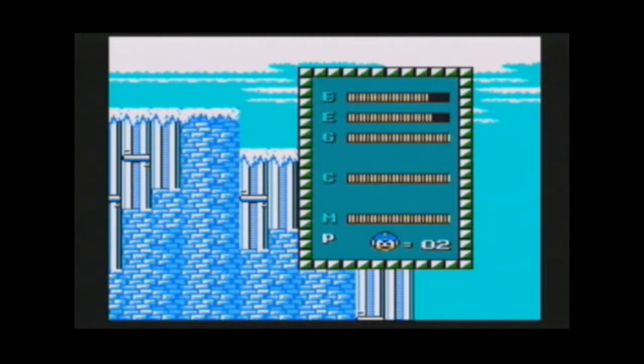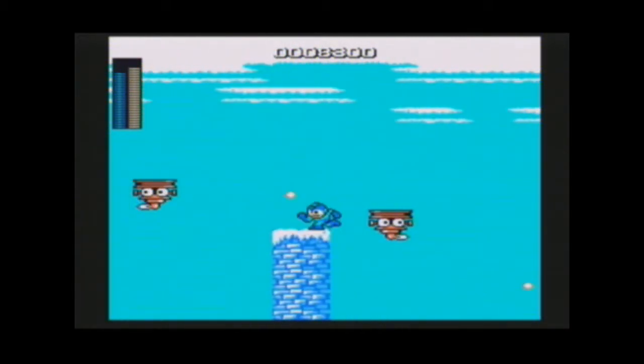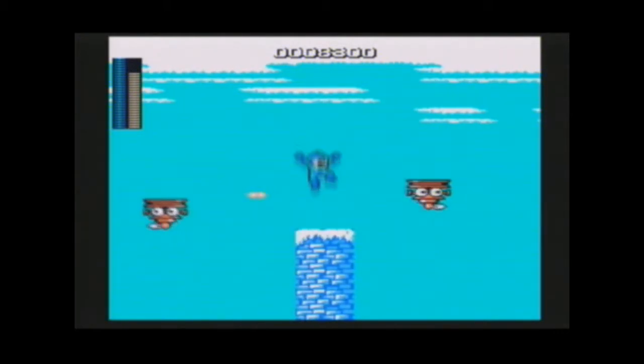Now this next part is so frustrating. I hate it. These platforms that you have to jump between and they try and shoot you. So I say fuck that, and I'm going to use the magnet beam. Because I'm a cheap bastard. See, that is much easier than having to jump across these platforms. Oh crap.